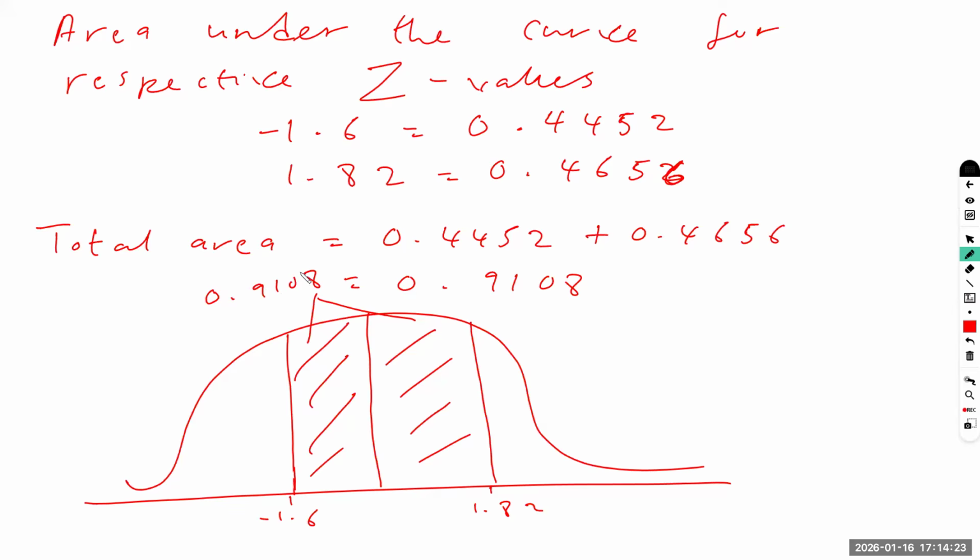0.9108 on top like this. Someone may come and write the value for 0.4452, and they'll come and write 0.464452 here instead, and then they'll come and write 0.4656 there. 0.4656 here. Any of this style you want to do is still correct. I hope you're getting me. So some of you may do this and may do that. So I'm just putting all the options available. So you can say, that is it.